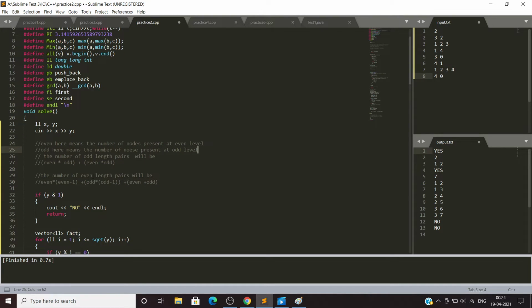So here you can see that this is given the value y and this is given the value x.